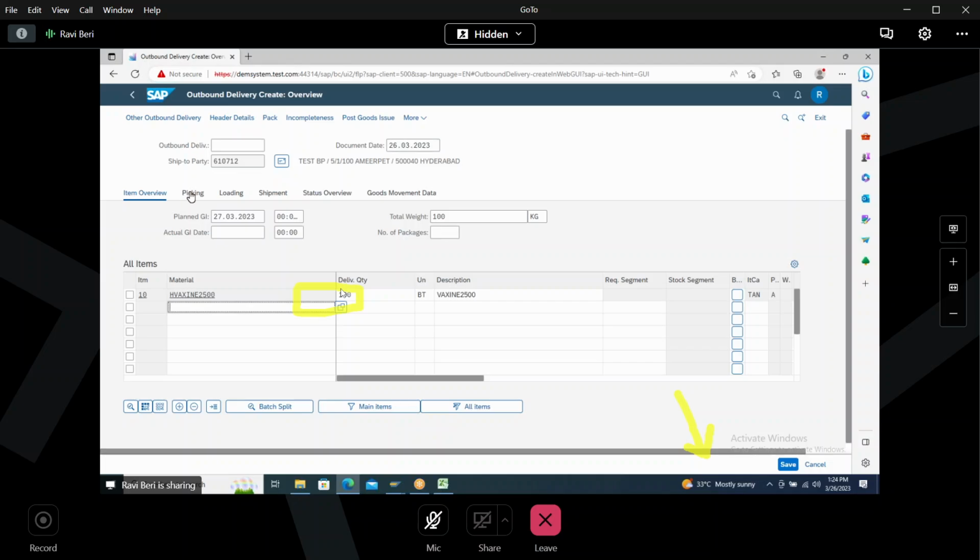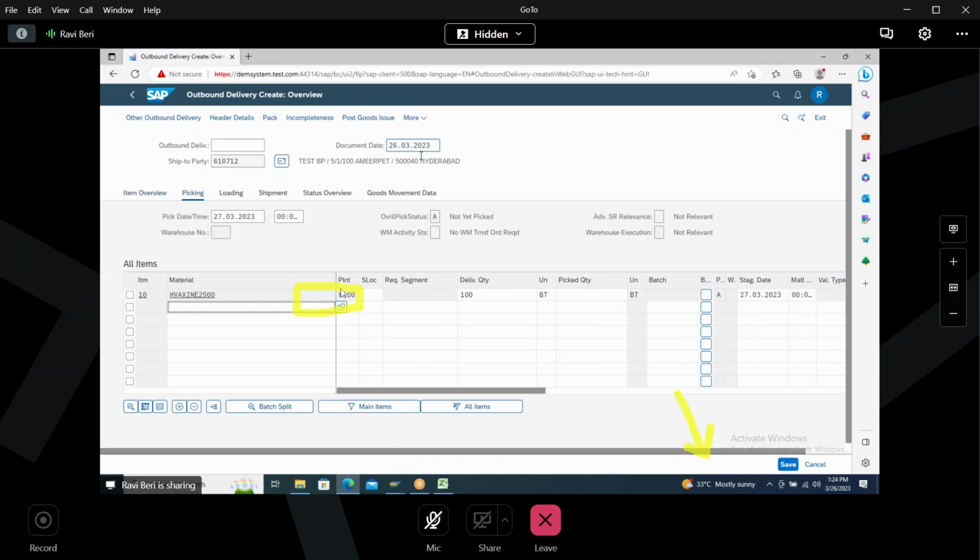Now go to the picking tab. Enter the storage location, H100. Enter the pick quantity.